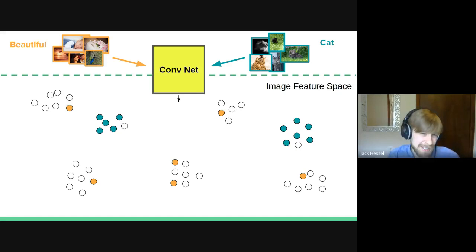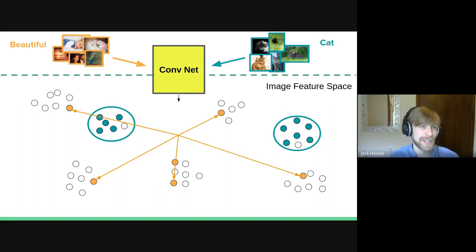And I've kind of suggestively clustered things according to not only our perhaps intuitions, but also what happens in the real world. In particular, it is the case that cat images tend to cluster more tightly when compared to beautiful associated images. And it's exactly this clusteredness that we came up with an algorithm to quantify. I won't get into the details of the particular algorithm that we ended up using. There are some non-trivial problems in this domain. In particular, controlling for frequency is quite difficult.